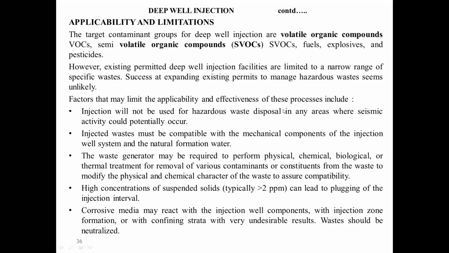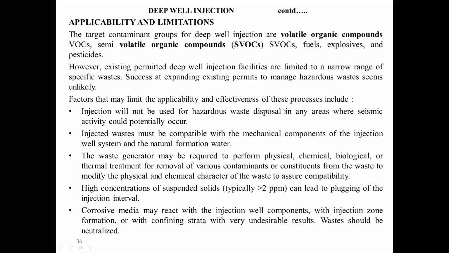Then corrosive media can react with the injection well components. If some highly corrosive components are present in the waste, the medium becomes corrosive, and it becomes very difficult, because if any part of the injection system is corroded, the complete injection system becomes ineffective. Hence, we want to make sure that the components being used are less reactive to corrosion, and also do not react with the confining strata with undesirable results, because if the components are not behaving as per the working conditions, the working of the system is going to be affected.